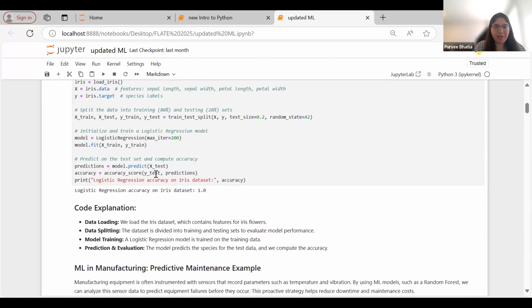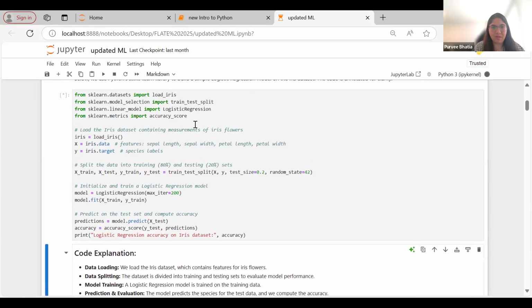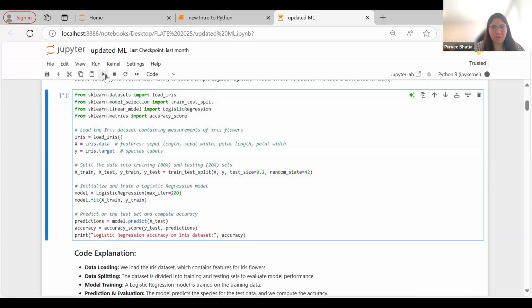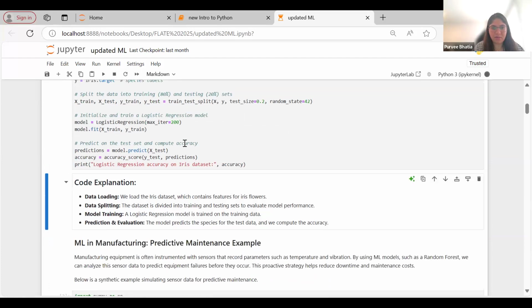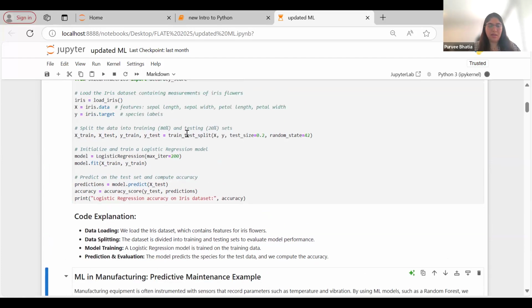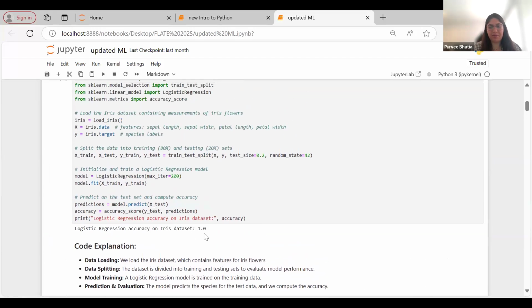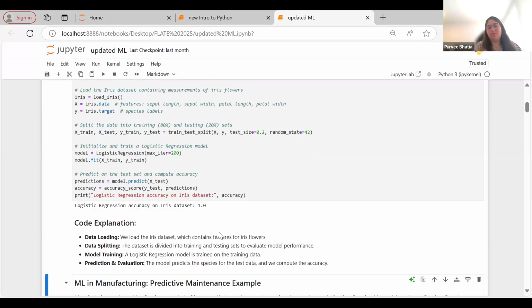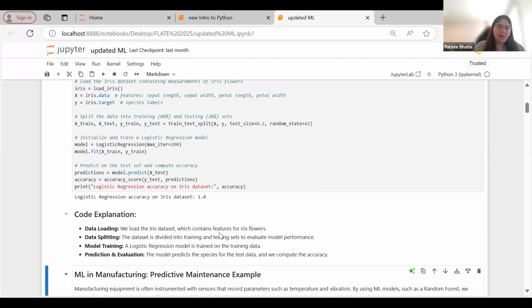Then we have the prediction. So once the model is done training on all of the data, it will evaluate and make predictions based on the test set that we have. And then we have the accuracy. So the accuracy score is printed out in here. Since it's a tried and tested model, if you just click on this, we run this, the accuracy score is 1 right here, because that means it's completely accurate.